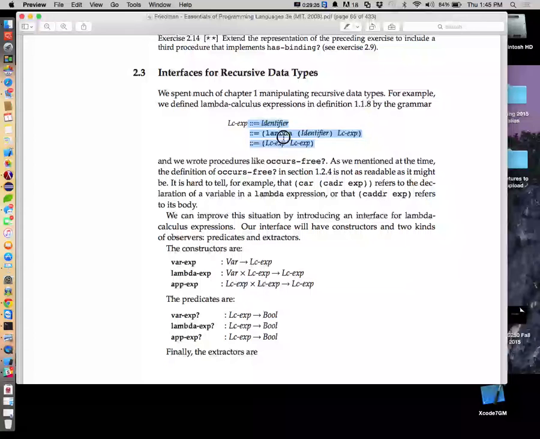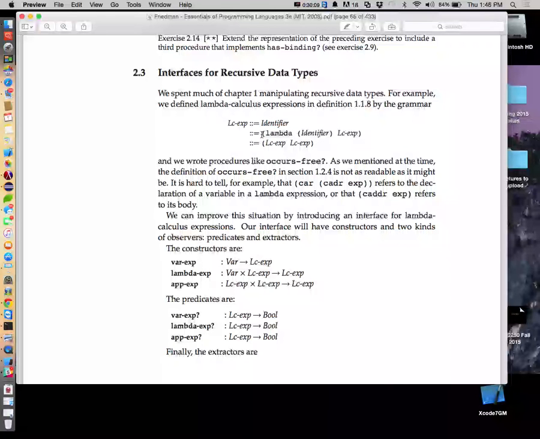So if I'm not looking at just a symbol, I know I'm looking at a list, correct? My other two productions are both lists. If the car of that list is a lambda, I must be looking at this production, correct? Could the car of this list be a lambda? Yeah, it could be a list that has a lambda. So the car of this guy could be this whole production, but it would start as a list. So the car of this guy would either be a list or it would be an identifier.